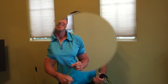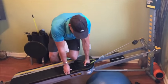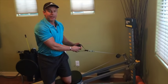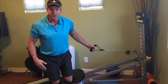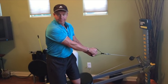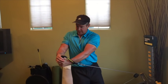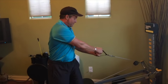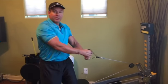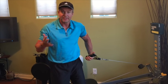I'm going to change the machine down a little bit lower and hook up the cable system. Next in the circuit, let's add some strength and flexibility to the rotation of the golf swing. I'm going to grab my handle, anchor in for safety. I'm going to start with the handle in back so I get a little more rotation and flexibility work, and I'm going to bring my knees as close together as I can to challenge my balance, proprioception, and core. I'm going to create that triangle with my chin, my sternum, and my thumbs, and really focus on rotating as much as I can from above the hips — really try to keep your hips stable, just like the golf swing. Focus on those obliques; you're getting a lot of stretching through the obliques and the spine. I go until fatigue, about 10 repetitions.